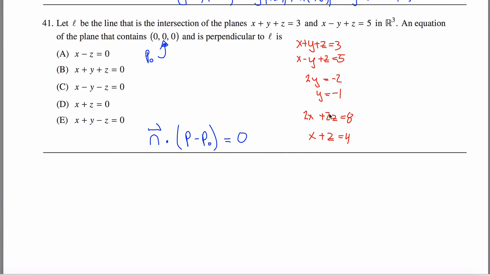If you add the equations, the Y's go away and I get two X plus two Z equals eight. In other words, X plus Z equals four. So what's going on here is, let me see, maybe I can draw a picture, a poorly drawn three-dimensional picture. Maybe I need to switch colors. So let's throw the Z over here and X over here and Y over here.